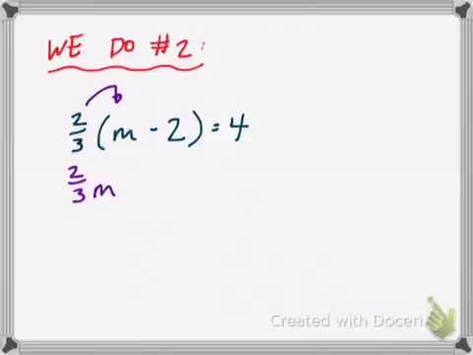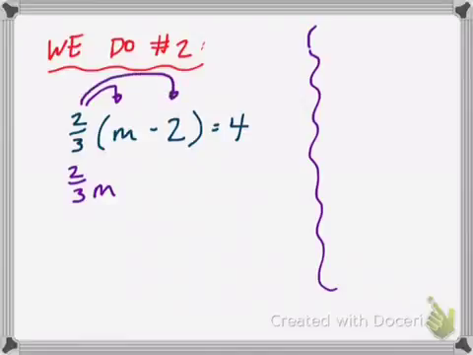And then let me just draw a squiggly line to show some of my work off to the side. Then I can distribute 2/3 times this. It says minus 2 and I can see it as negative 2. So off to the side I'm going to do 2/3 times negative 2. Then remember, if it's just a whole number as a fraction, it's always over 1. So it's 2/3 times negative 2 over 1. And then I can multiply across.